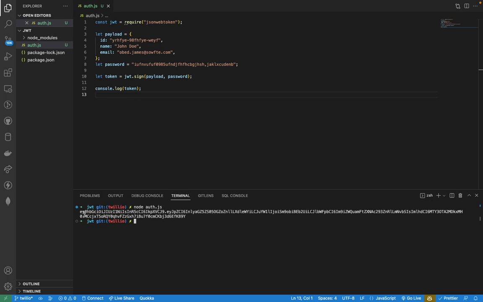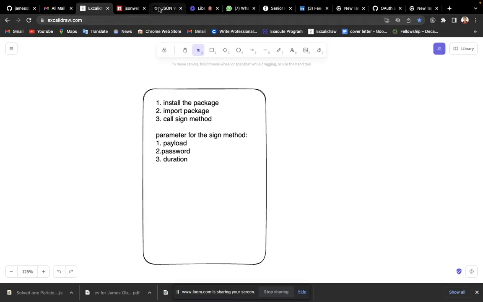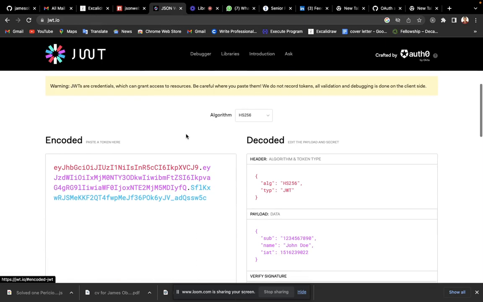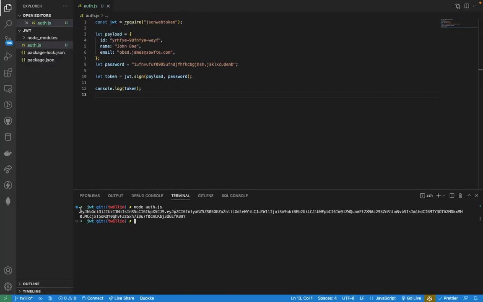Or else you can go to jwt.io to get those information from your token. So quickly I will copy this token and then go to jwt.io to get the payload, to get the information about this token.